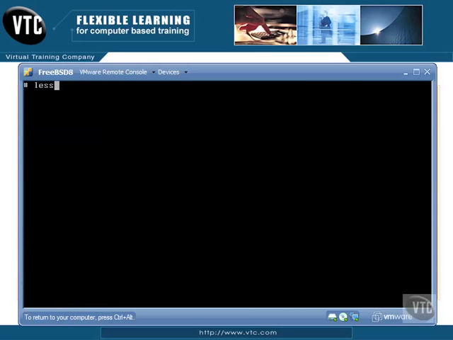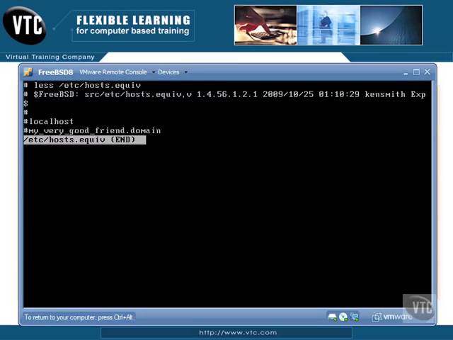Another file that you may want to look at from time to time is a hosts.equiv file. You may or may not need this file simply because it's primarily used for R services. And R services are kind of a throwback to the old days. Basically R services such as remote copy, remote shell, and so forth were used for network communication. These have been largely replaced by secure shell and some other protocols because R services were not very secure at all.